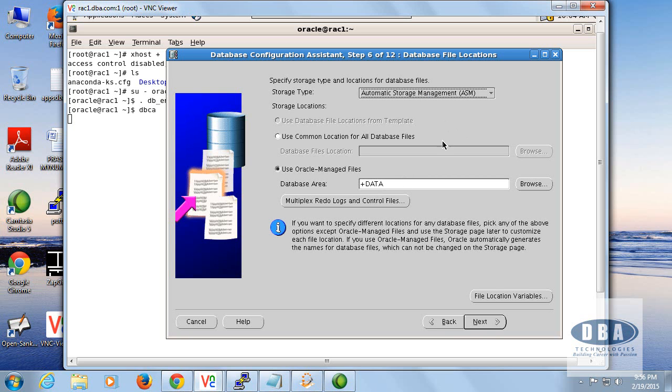It must be on a shared file system, so you cannot keep it on a normal file system, it should be a cluster file system. Here ASM is the cluster file system for us, so that looks good to me. Oracle Managed Files, that's fine. Some file name conversion and all that. Say next.